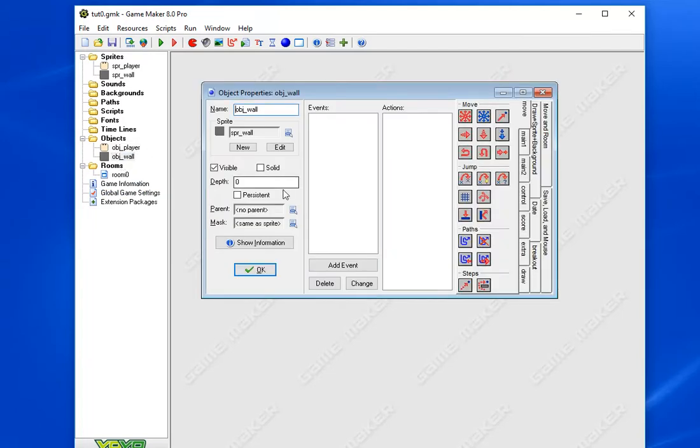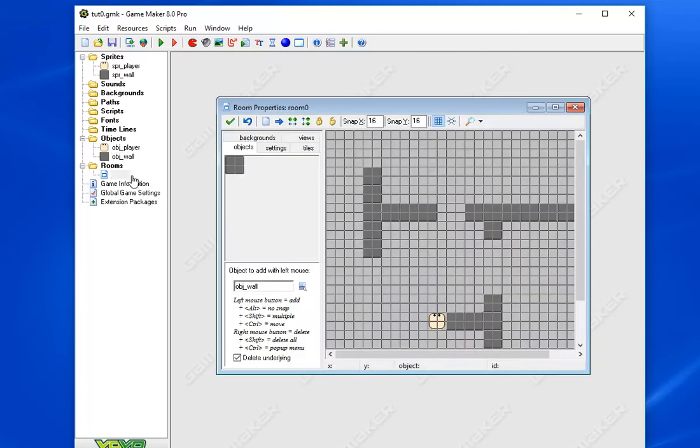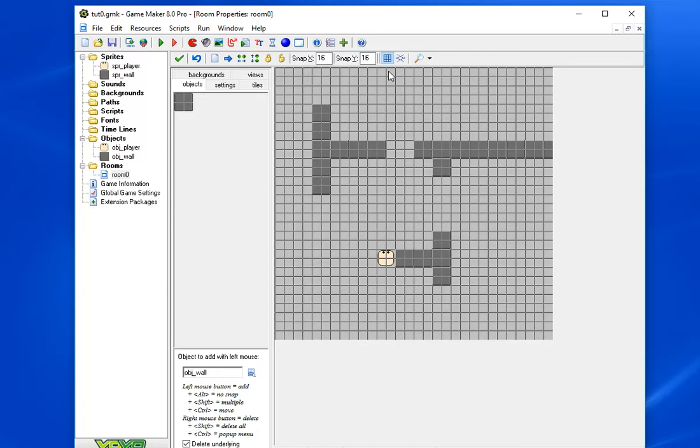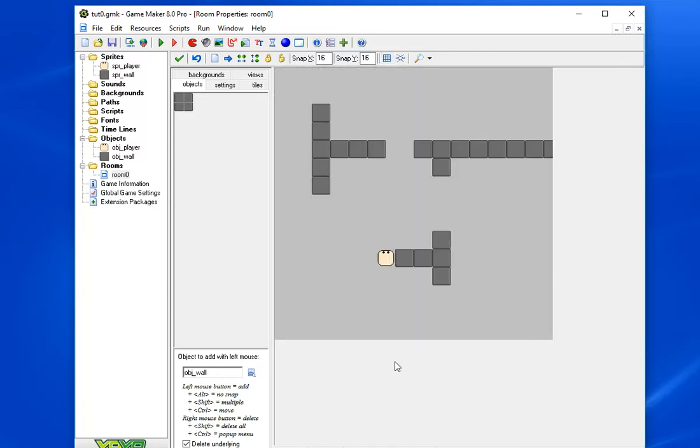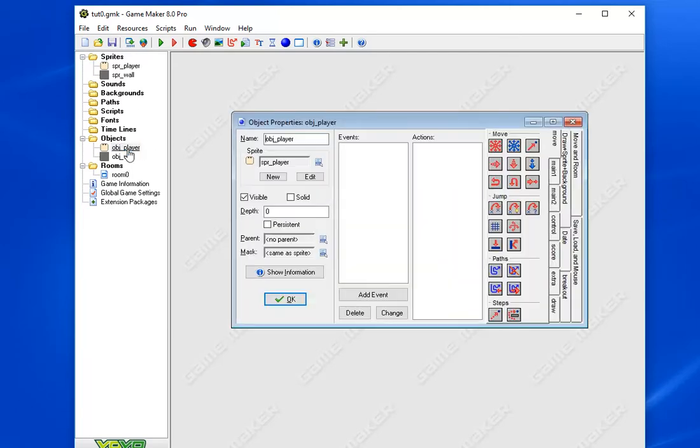We have a player object and a wall object, and you can see there's no solid or persistence on this. There's no parents yet and no depth changes, so this is all very standard. We also have a room I just set up, some barriers here. You could do this as well. And again, this is Gamemaker 8. This is not the Studio, but this is going to be essentially transferable onto the Studio. You could probably do even more with Studio if you wanted to. So let's start by writing some movement and collision today.